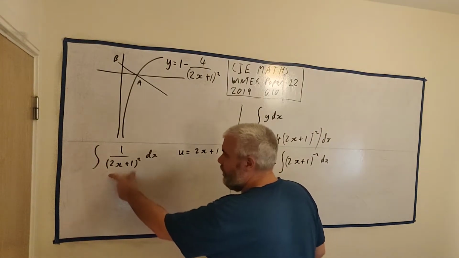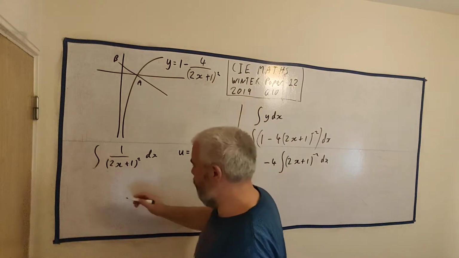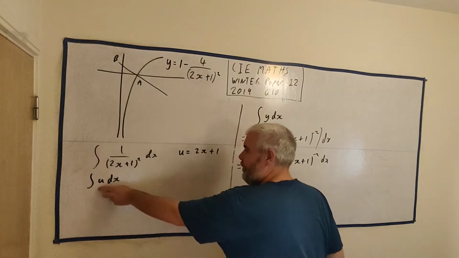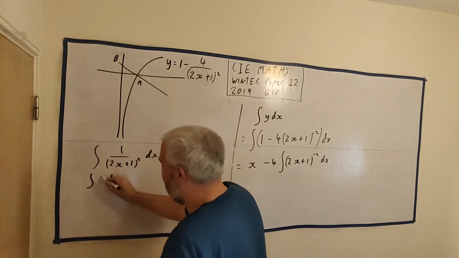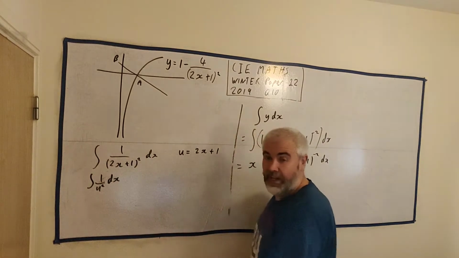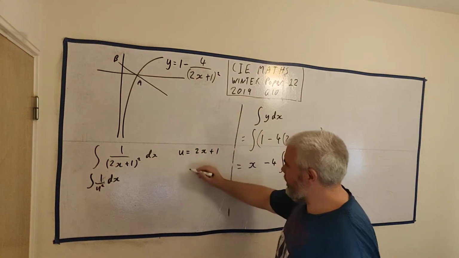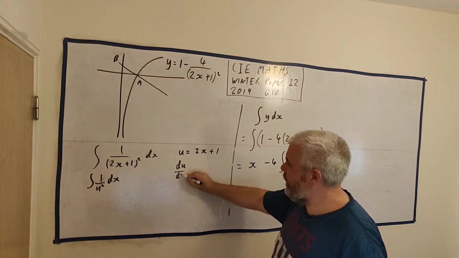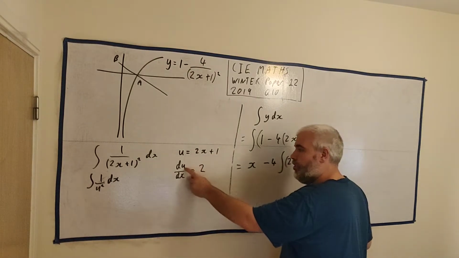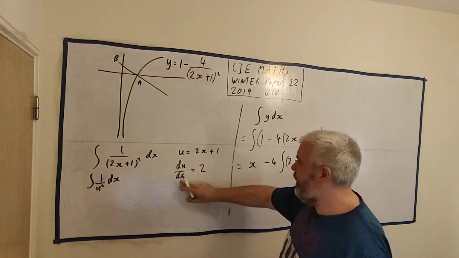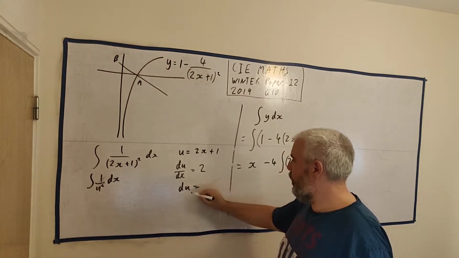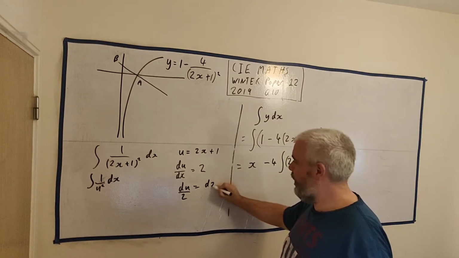So instead of this question, I'm going to be doing the integral of 1 divided by u squared. The problem with this is we can't integrate u with respect to x. We need du here. So that's easy enough to get. We just differentiate: du dx is equal to 2. Now we have a u and an x. How about we rearrange this? Dx can come up here, and the 2 can come down here. du over 2 is equal to dx.